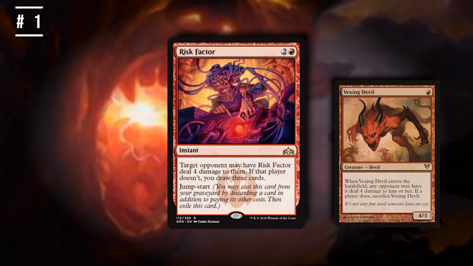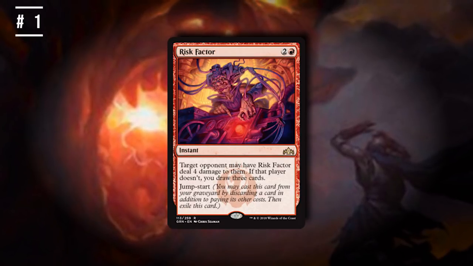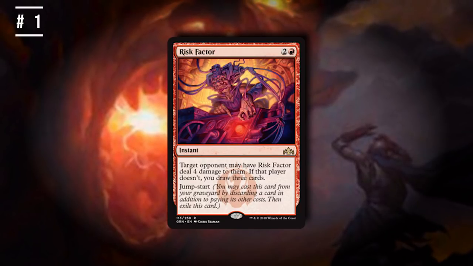Right. But this card is 6 mana across 2 spells that either does 8 damage to your opponent, or draws 6 cards, or 4 and 3. Wow.